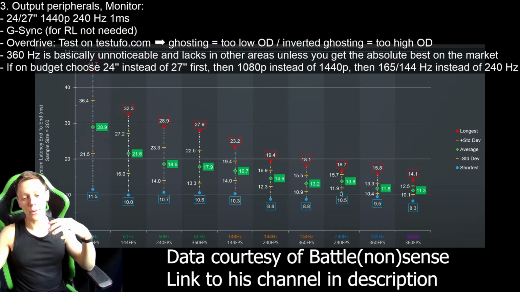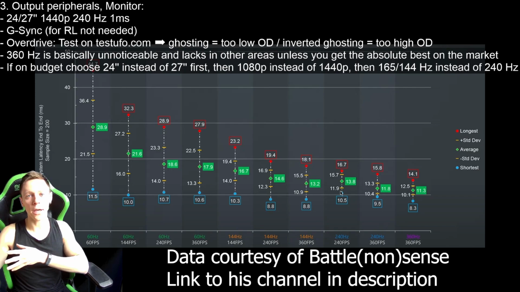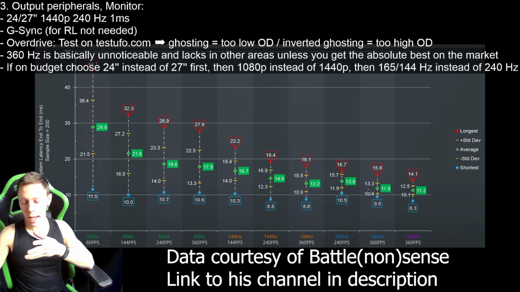If you want to make everything perfect, you want to match your FPS with your Hertz. So you want to get a 240 FPS, 240 Hertz monitor. You can see here. And if you want to go even further, I would not recommend it, because as you can see here, the difference between the 240 setup and the 360 setup is barely even noticeable, and it's much more expensive.